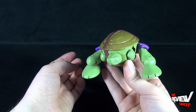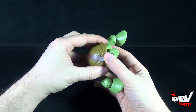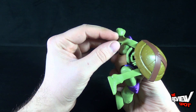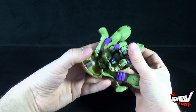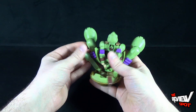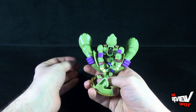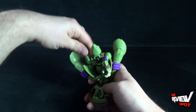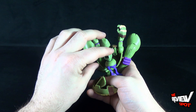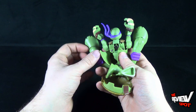To transform him, bring the camera back a little. It was more complicated than I expected. Take the shell and bring it to the back, then get the tail tucked in — the tail might be the hardest part. Bring the shell open, take the rubbery legs that were the turtle's back legs and swivel them in, tucking them inside the shell. They don't always stay because they're rubbery, so just do your best. Then take the arms and bring them forward, pull out this section — very reminiscent of the old toys — and spin it around and slide it back down.